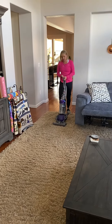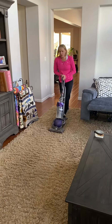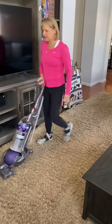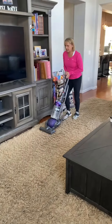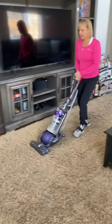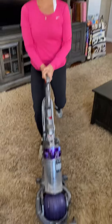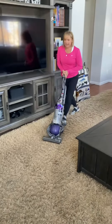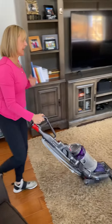So what I teach people to do is take the vacuum, put it at your belly button, and walk with it. This way, not only do I get my steps in, I'm not overusing one part of my body. As I go through, I can step and kneel. If I have to swivel, I can swivel. That way, I'm using the bigger part of my body — I am not using my arms over and over again.